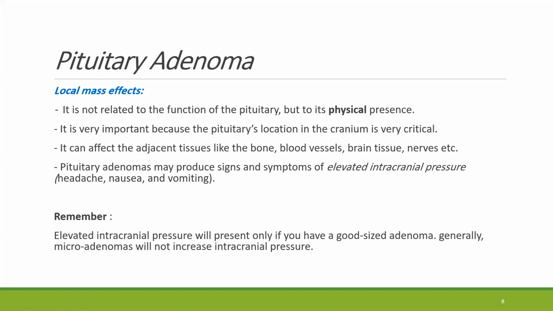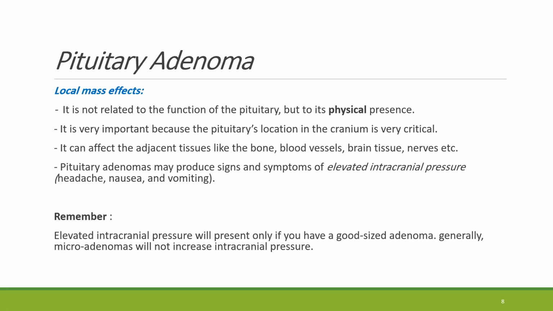Pituitary adenoma, remember, we can see what we call the local mass effect. It's just related to the mass itself, not related to the functions or the production of the hormone. It's so important, the mass effect. When the adenoma reaches a specific size that affects the adjacent organs, right away we get what we call the local mass effect.